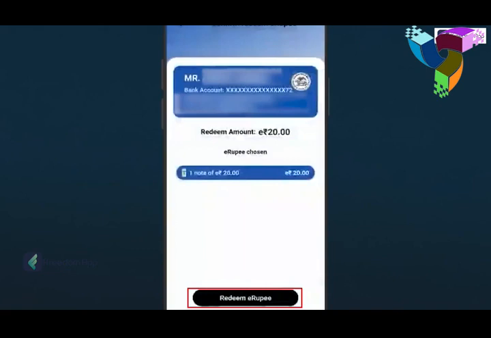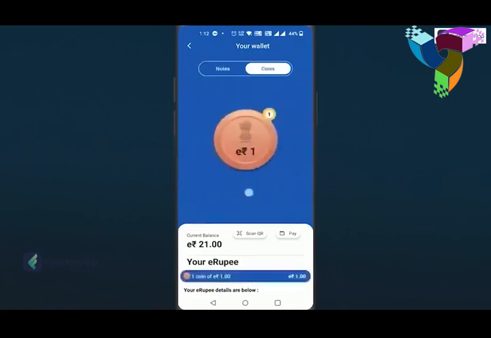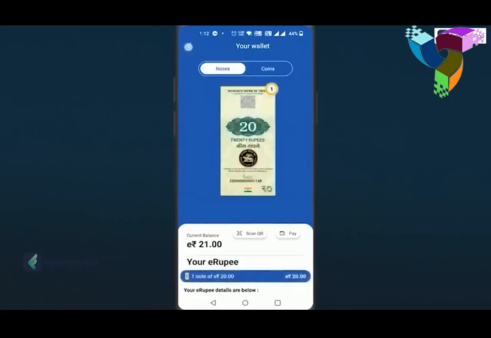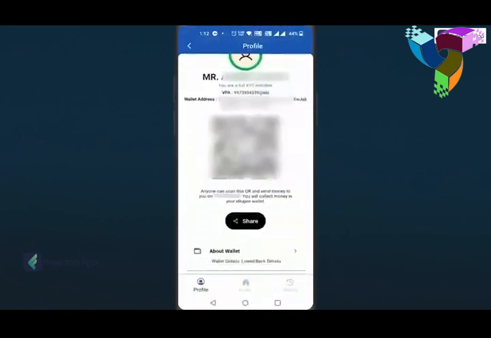As you can see, the current balance is 21, which is a 20 rupee note and a 1 rupee coin as digital currency, and the 20 which we requested to be converted into physical currency has been converted. So now, in order to accept payment, if it is coming from someone, what do we do? We just enter into our profile. Click on profile, a QR code is issued, or the wallet address is also there. So you can opt for the option through which you want to receive your payment. So now we have clearly understood how easy this process is.